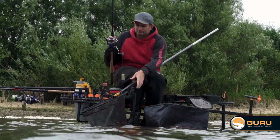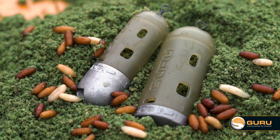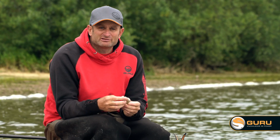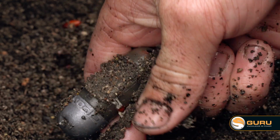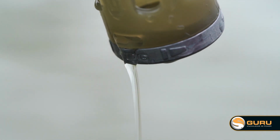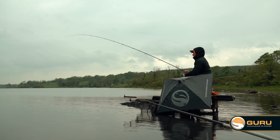Bait release is a really important part of window feeder fishing, and that's why we've experimented a lot with the hole positions. What we found by tweaking them about, we can make sure the water can really penetrate the contents of the feeder once it's on the bottom, which in turn breaks the bait down, breaks the groundbait, and releases the bait exactly where you want it. Another nice little touch is, because we've got a little lip on the feeder, which I feel is a massive benefit in holding your bait in, we put a little drainage hole in the back. So when you're reeling in, you're not reeling in a feeder full of water. The little drainage hole works perfectly, allows the water to drain out, so the feeder's a little bit lighter when you're reeling in.